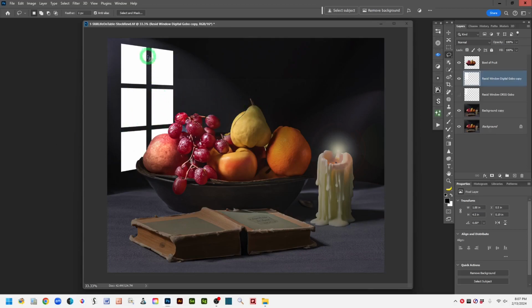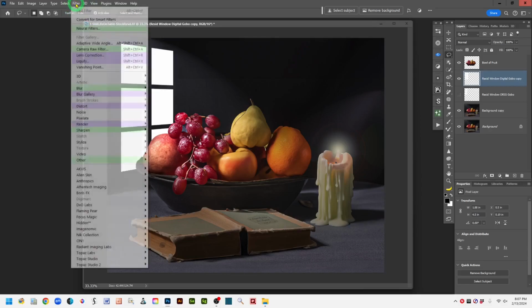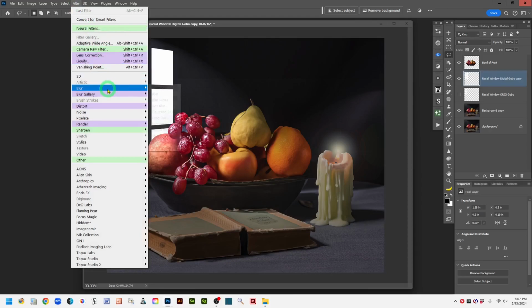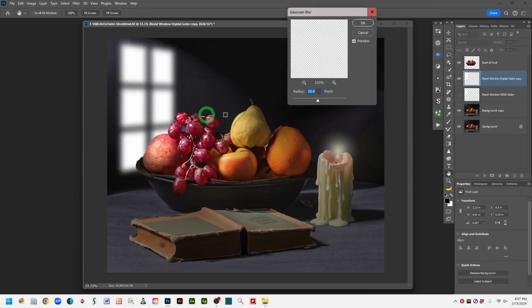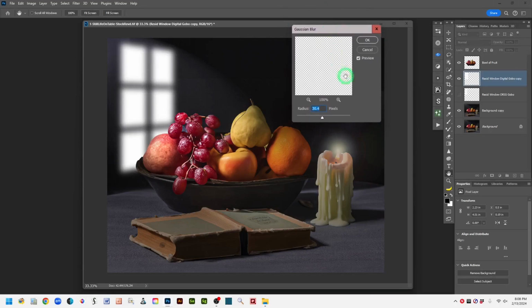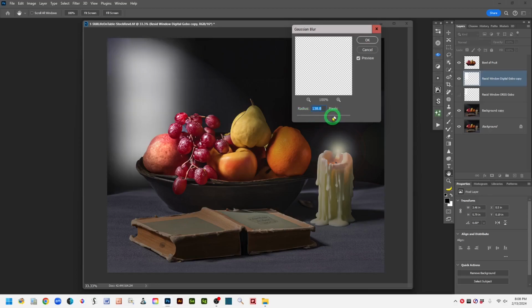So the next thing I want to do is add some blur or softness to this. So I'm going to come up to the top of the interface to the Filter menu, come down to where it says Blur, and then come out to the flyout to Gaussian Blur. So Filter, Blur, Gaussian Blur. Left click on that, you get the Gaussian Blur pop-up box. And I always keep mine checked on preview so I can see what happens. And if you're not familiar with Gaussian blur, the more the slider is to the left, the less blur. The more it is to the right, the more blur.